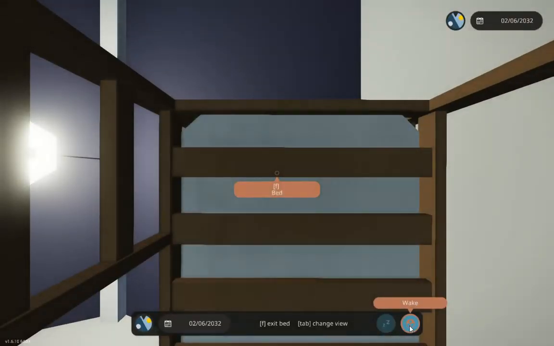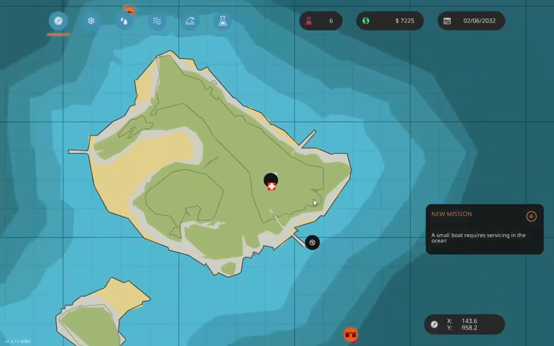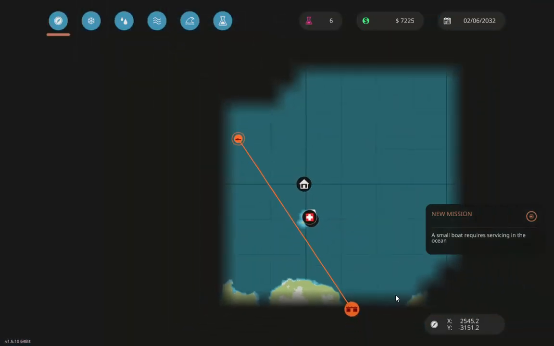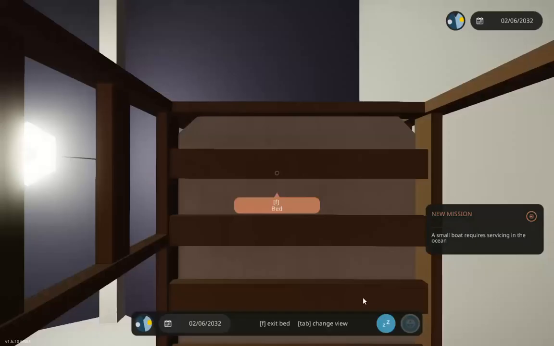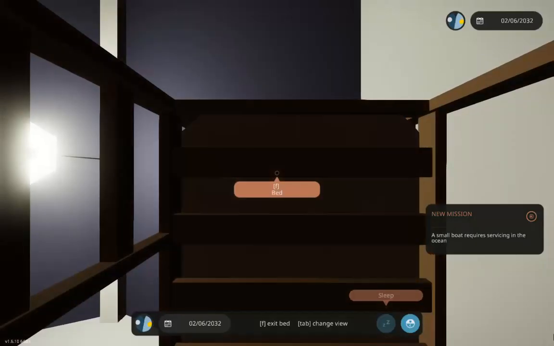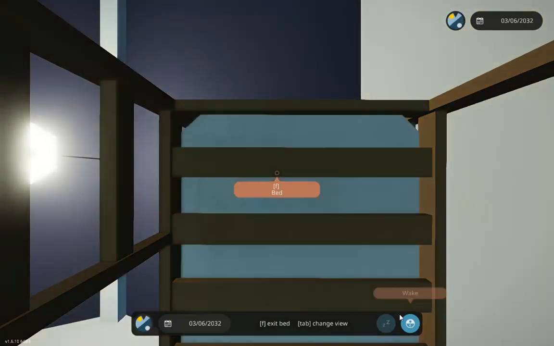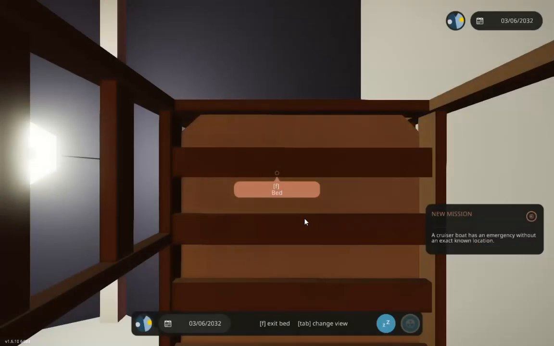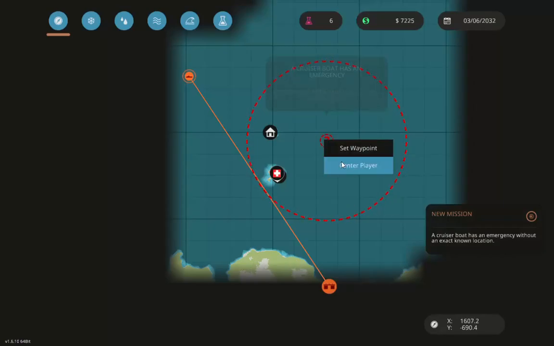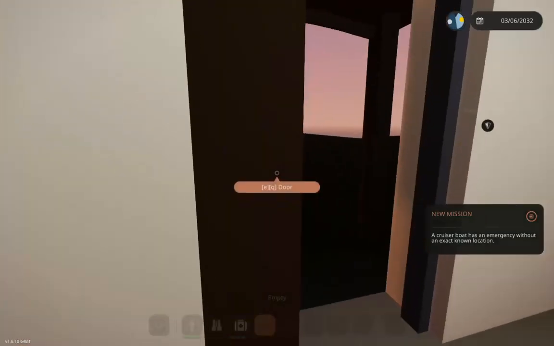Hopefully it's not a small boat requires surfacing in the ocean. Oh, Jesus. No, forget that. Yeah, sorry, I'm not doing that. My boat is definitely not going to be able to tow things just yet. So I'm just going to keep sleeping. There we go. A cruiser boat has an emergency without an exact known location. That's the kind of ones I like. Set waypoint. How far away is it? 1.3 kilometers. Oh, that's really close.